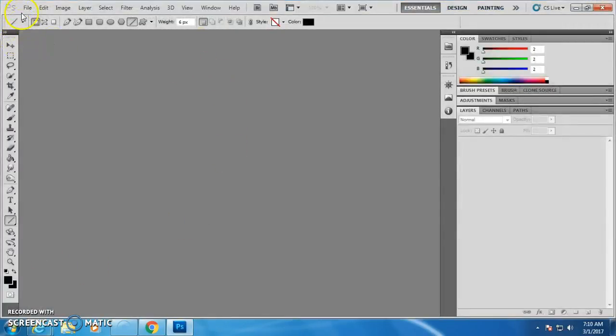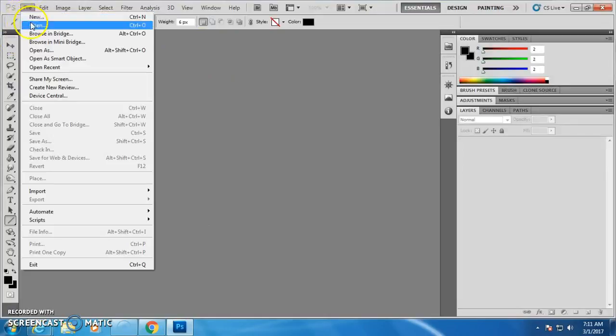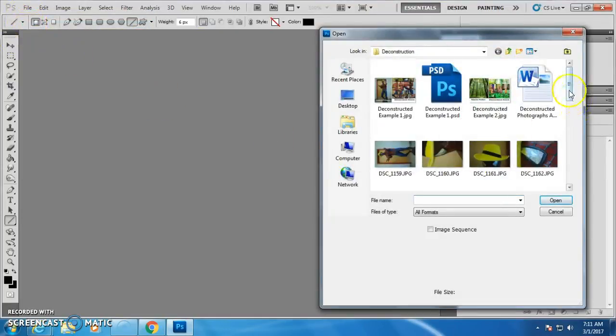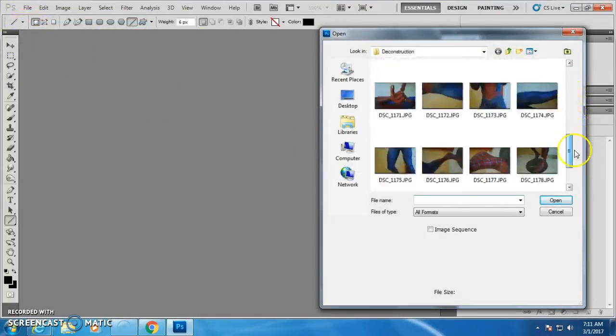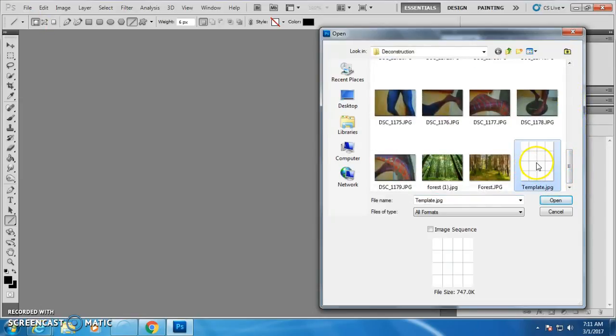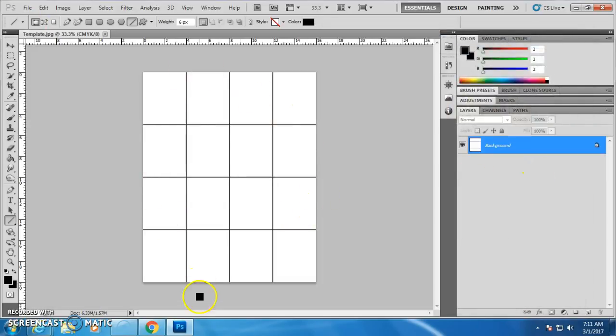When you open up the program, go ahead and go up to File, Open, and then you need to find wherever you saved your template. So I'm going to go ahead and open that up, and then you should have this. What I've made for you is just a grid of all the areas where your pictures are going to go. Now depending on which way you want to have your picture displayed, if it's portrait mode where it is higher than it is longer, it will look like this.